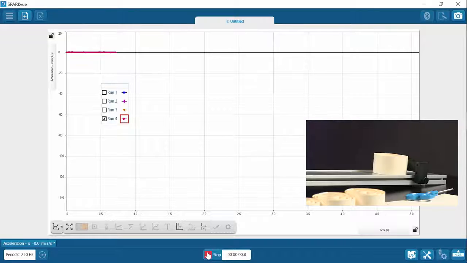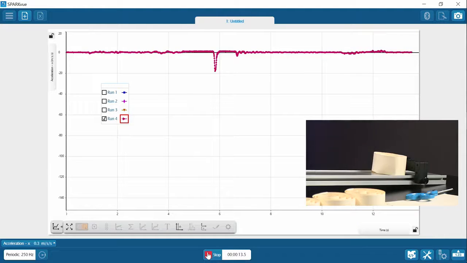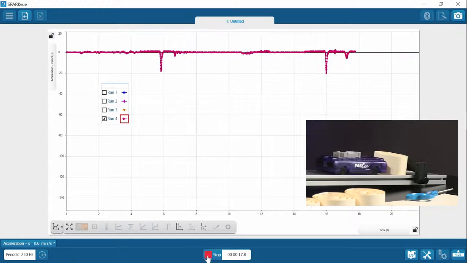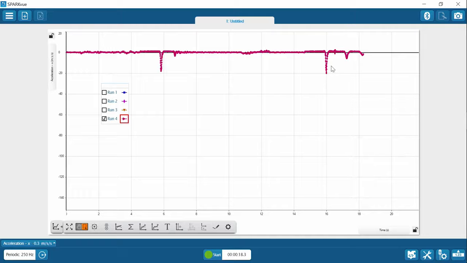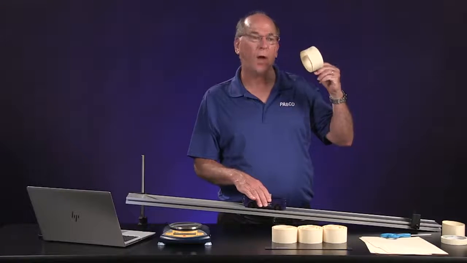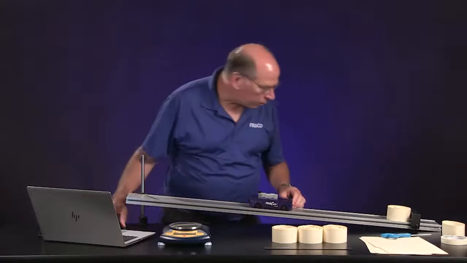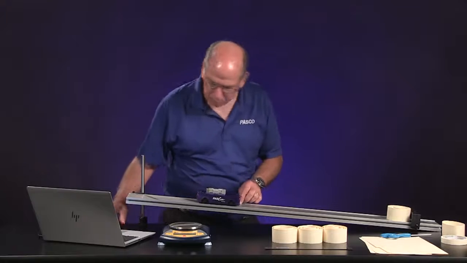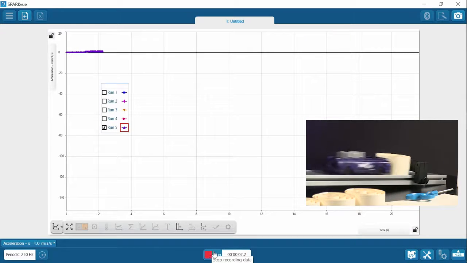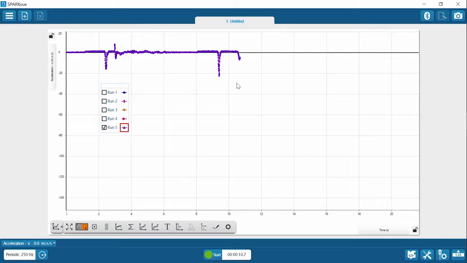Here we go. For my next trial, we've got to do 2. So remember, don't forget. So you can see the first collision here and the second collision there. For my next trial, I did something similar, but I made the inner ring smaller to see what that effect is. I'm always putting them like this on the track. So again, release it so it goes 60 centimeters. And so again, there's the first collision, there's the second one. So the second one is all you're going to worry about.